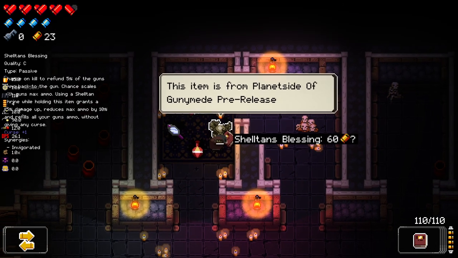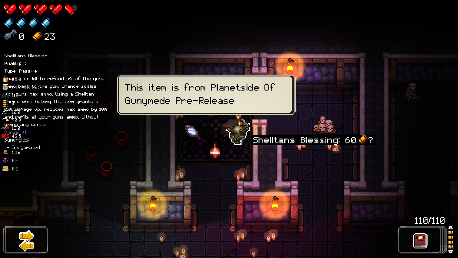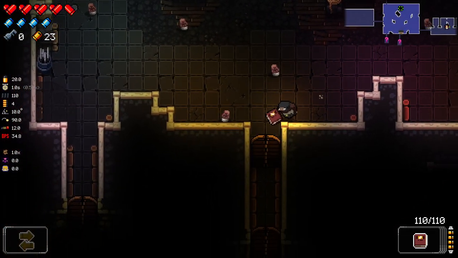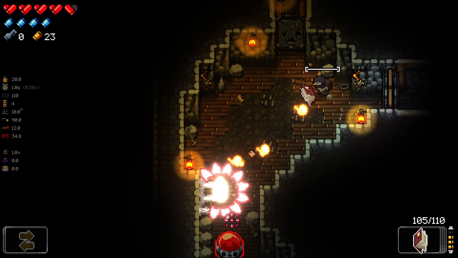Hello there. Shelton's Blessing. Chance on kill to refund 5% of the gun's ammo back to the gun. Chance scales with the gun's max ammo. Using the Shelton Shrine while holding this item grants a 15% damage up, reduces max ammo by 10%, and refills all your guns without giving any curse. I would like that. I would like that, thank you. Yeah, this is cool.